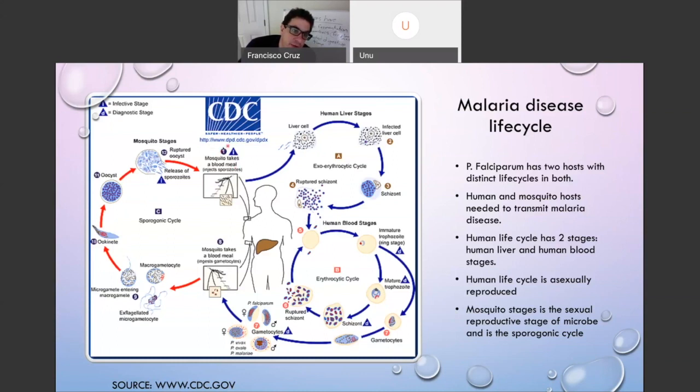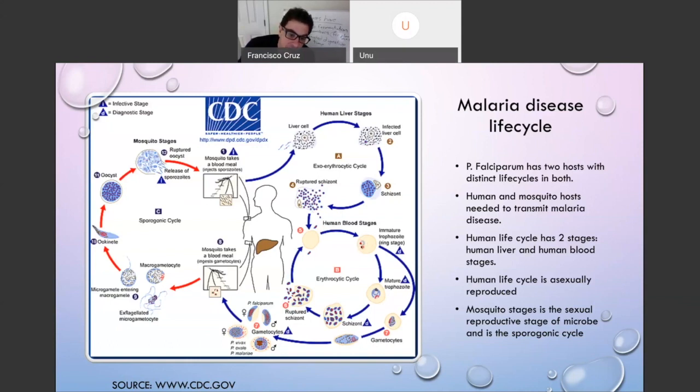So you have to say, here number one, the mosquito has bitten you. Now the microbe has accessed the bloodstream. Through the bloodstream it goes to the liver cell, starts to proliferate in the liver cell, and now this cell state called a schizont is in large concentrations. Once we have a large concentration of the schizont inside of a liver cell, the liver cell ruptures, and then we have this microbe exposed to the blood again, and then it goes through another stage.